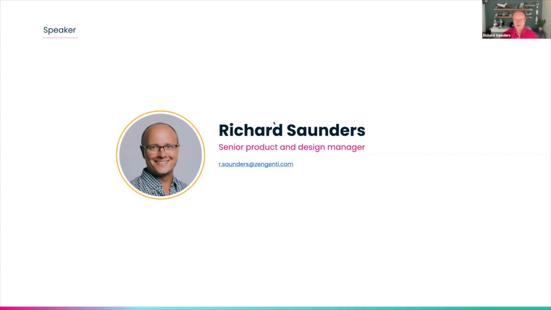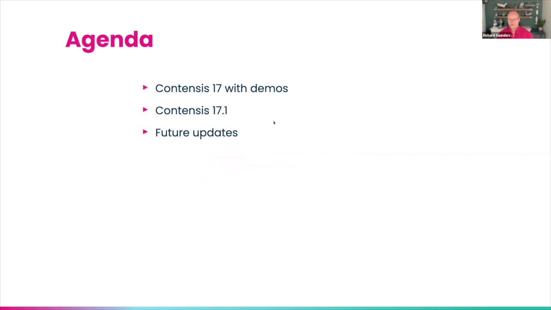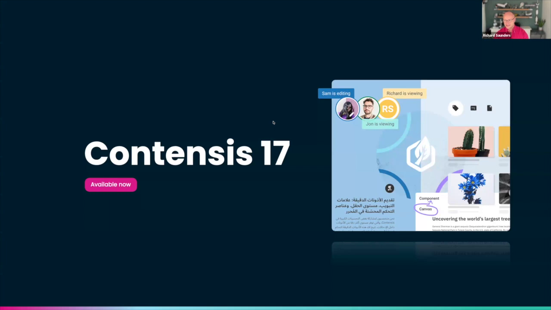Just a little bit of a rundown of what we'll be looking at today. We'll be looking at our latest release, Contensis 17, with a variety of demos. I'll give you an overview of Contensis 17.1 and what we'll be working on towards velocity. So let's start with Contensis 17.